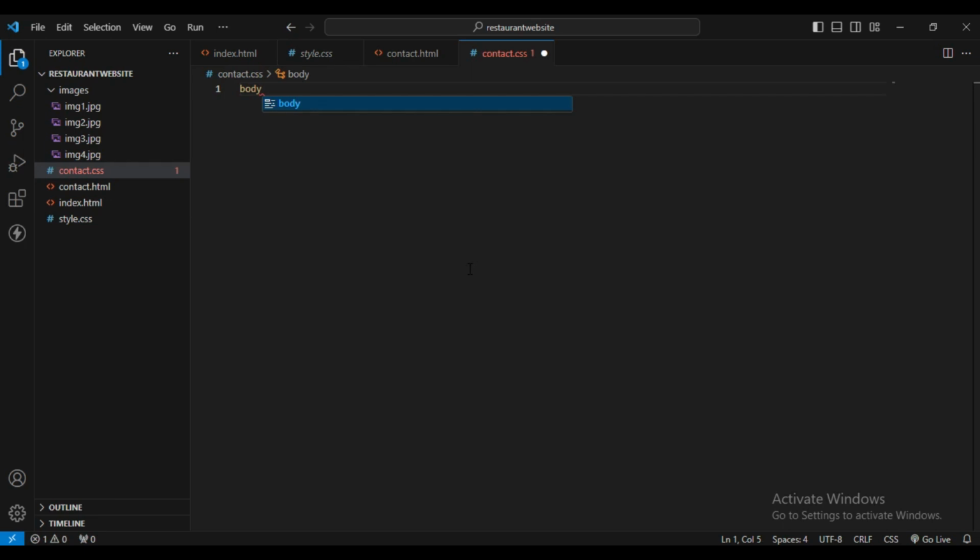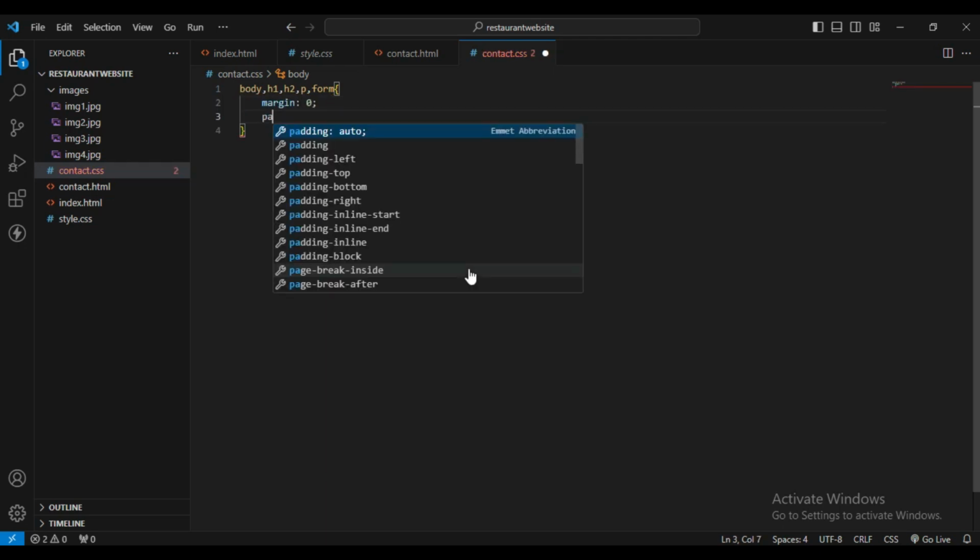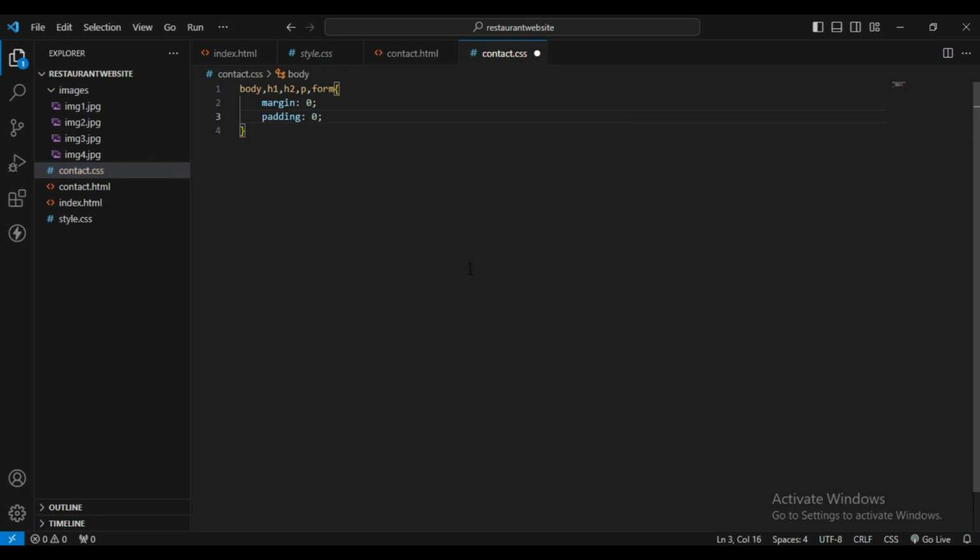Now we will target our body, heading, paragraph and form in one selector. We don't want any padding and margin here. Now let's style the header.